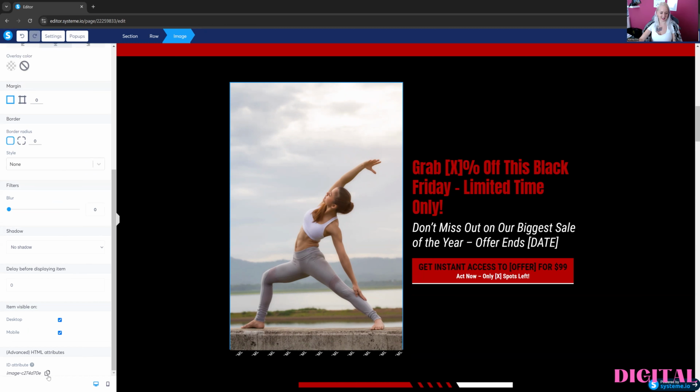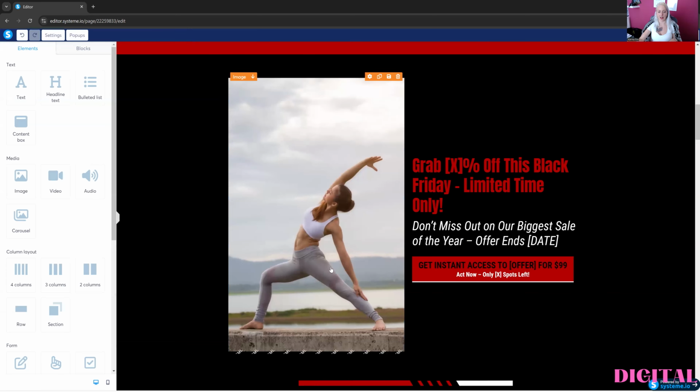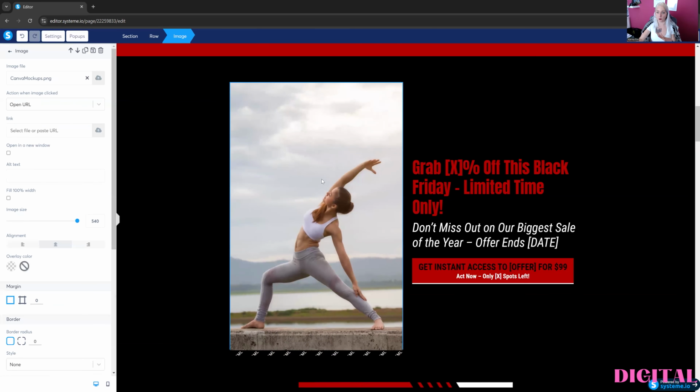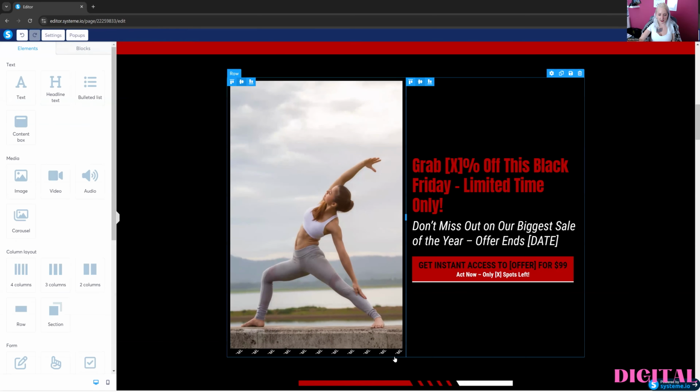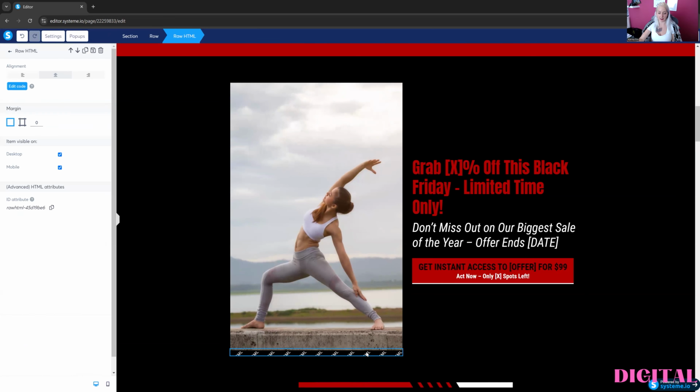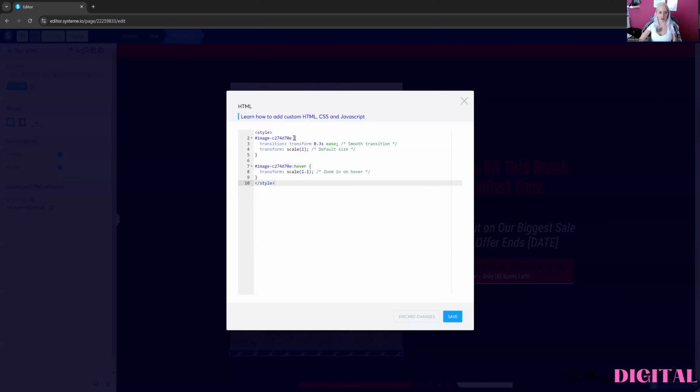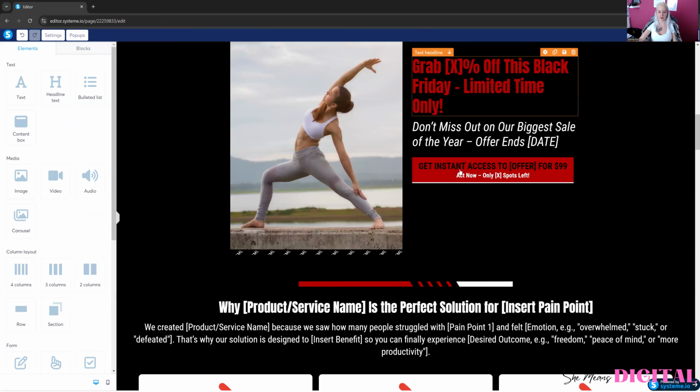Then you have these little icons here. When you click on these icons, it copies the name. Now that's the name of the image, okay, for the coding purposes. Now here you can see little code, raw HTML. We click on that, and again we go to edit code. And the only thing you want to change, if your image is not moving magically on the hover, you just delete this image -c blah blah blah, and then you paste the code you just edited, okay? And then you make sure that your image is like this, okay?